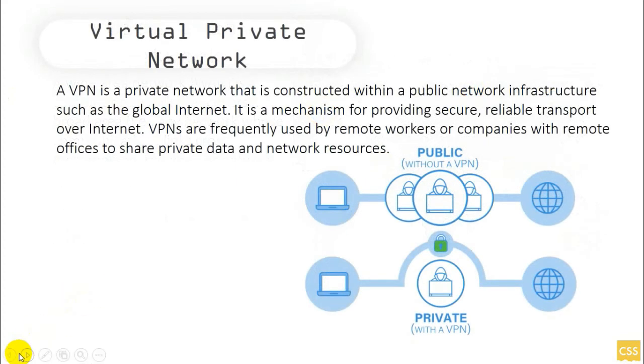Next is the virtual private network. So, I'm not sure if you have heard this already. So, a VPN basically gives you privacy online. It was originally designed for a business setting or sa government network to avoid the risk of getting hacked.